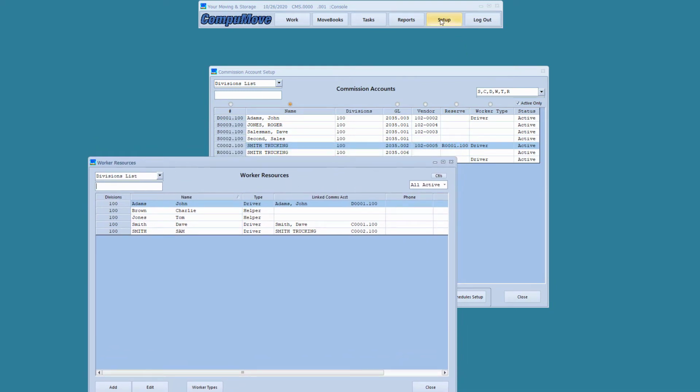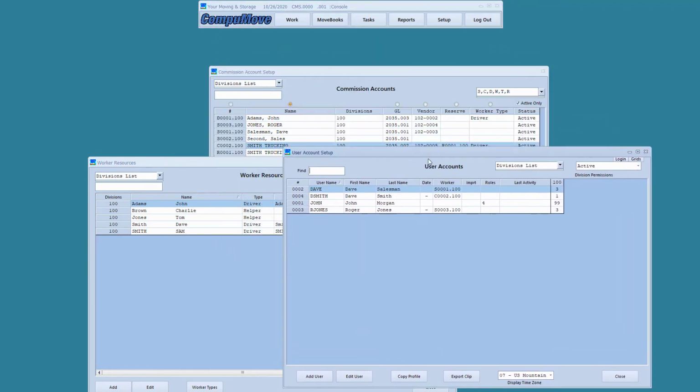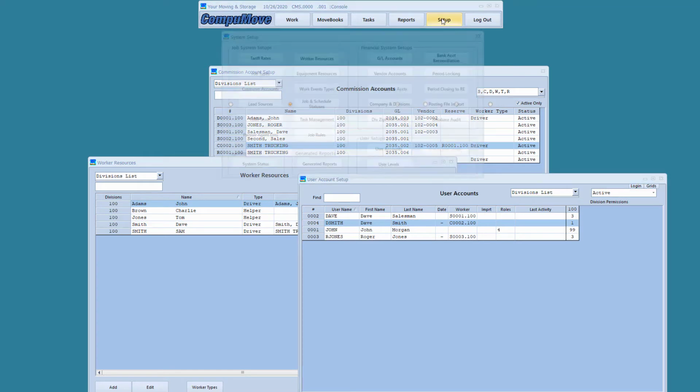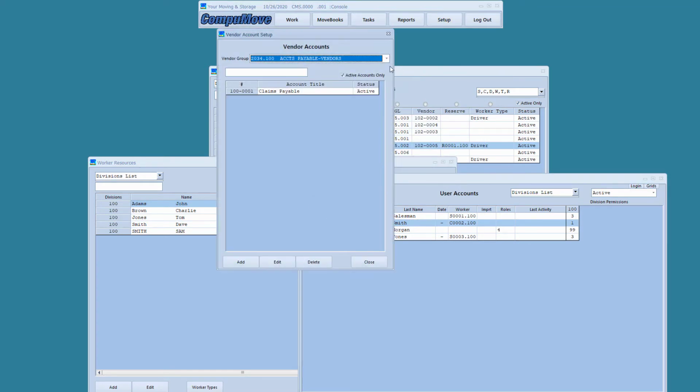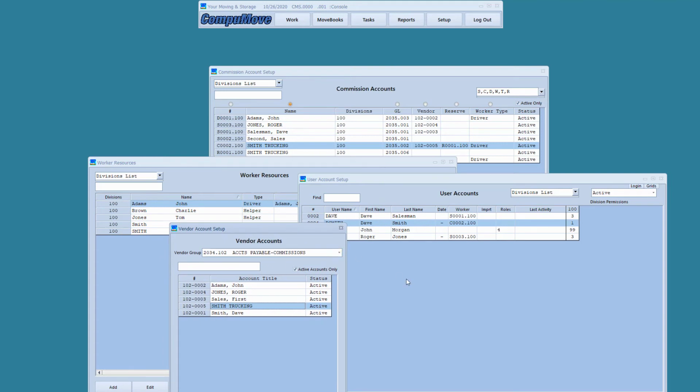In the same way, if I go to Setup and I go to User Accounts and I look at the commission accounts that I've associated with a given user account, it's showing up there. And also, if I go to Setup and I go to Vendor Accounts and I go to the Commission Vendor Group, then you can see that I've got the associated commission accounts linked to that vendor account.